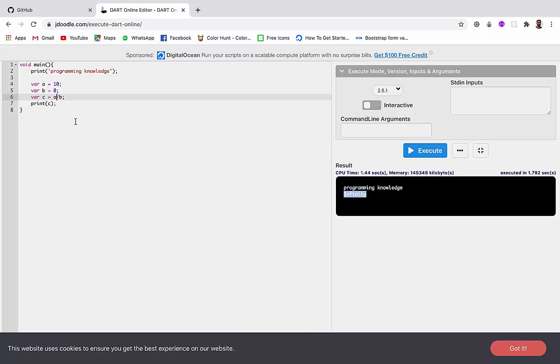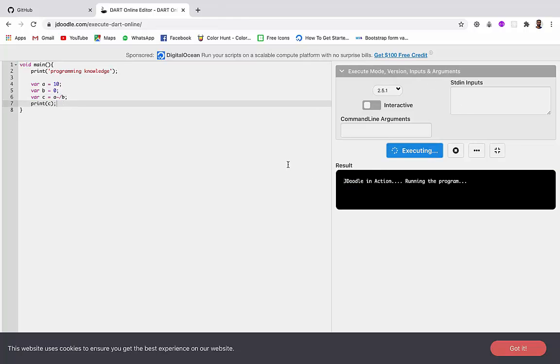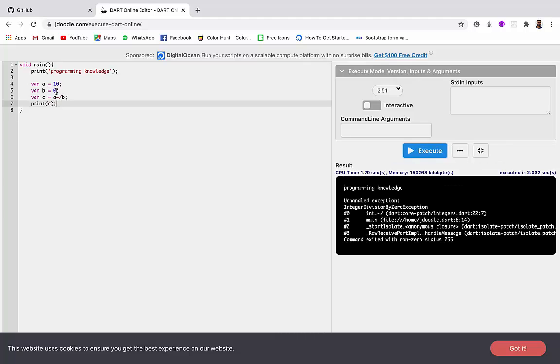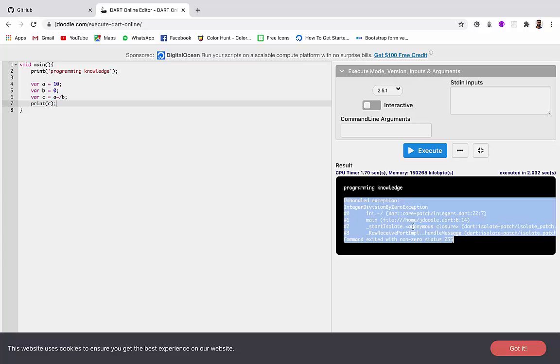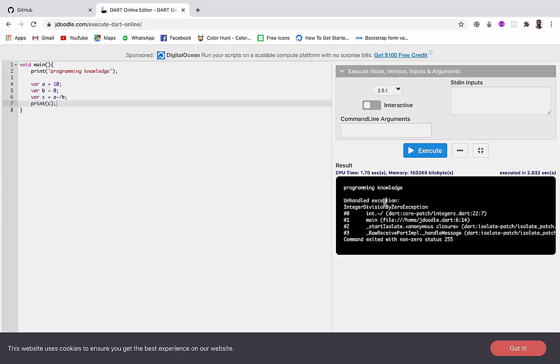Okay, so to prevent the changing of data types, we need to add a tilde symbol over here. So now let's try running this again. Okay, and now since it is not being converted, we should get an error. Okay, and you can see we are getting an error, and as I told, an error is referred to as an exception. So there is an unhandled exception, and that is the integer division by 0 exception. Okay, that means it is understanding that we have divided by 0, and that is why we are getting this exception.